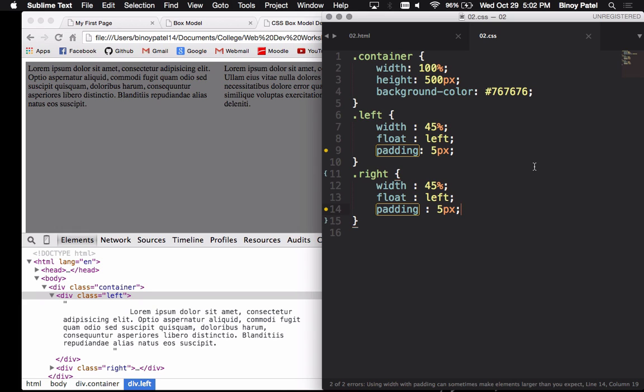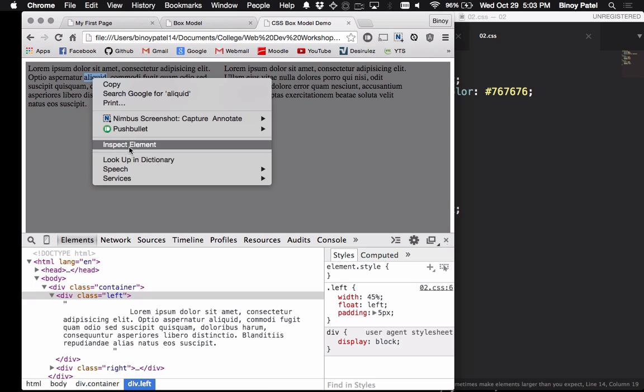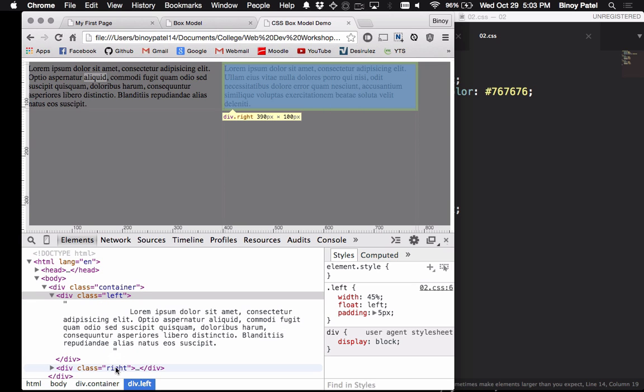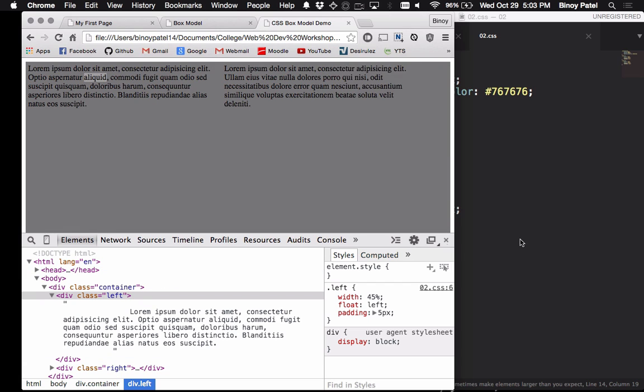I'm not going to take up the whole space, but get the contents around me get close to me. So now if you do an inspect element on the left, you see how it's only covering that much part of it, and the rest of it is just the right side because it's floated.